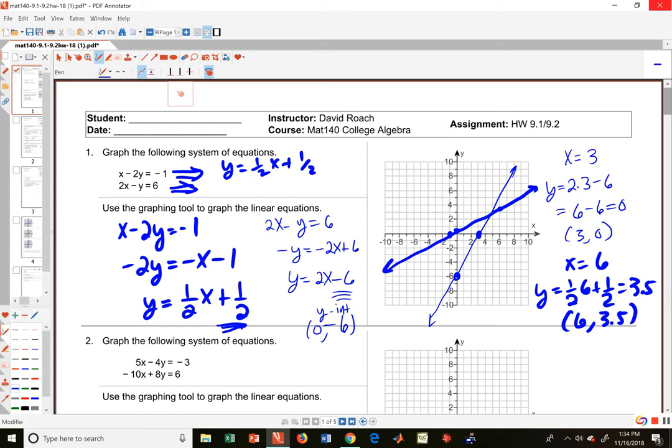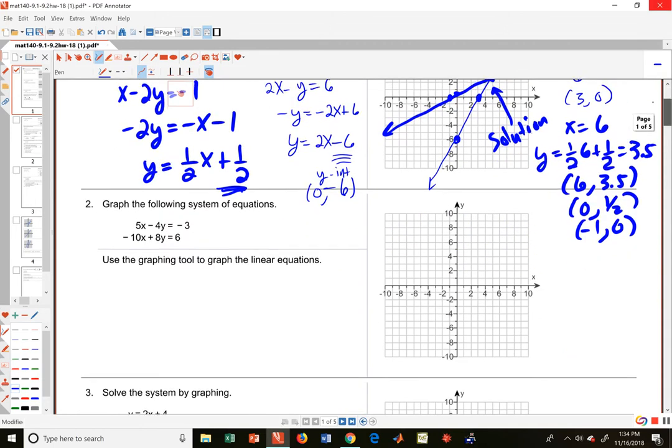And on the computer, you would select the line, and then you have to pick a couple points on the line to determine it. So you can pick those 2 points next to each other. Like I said, 0, 1/2 is a point. -1, 0 is a point. There are several points on the thick blue line. Now, they didn't ask for it, but this is going to be the solution to our system of equations, but we're going to get to that in later problems.